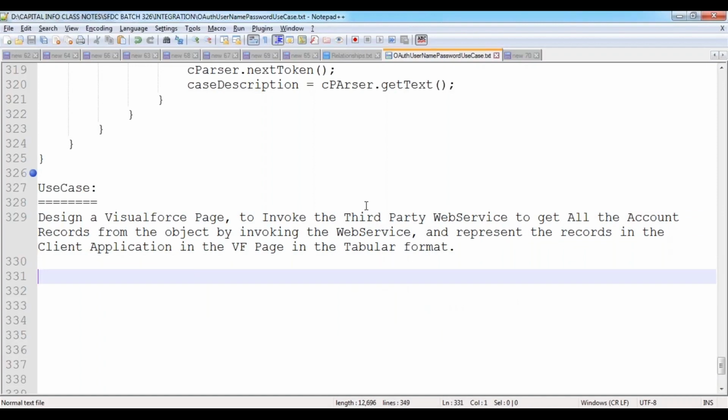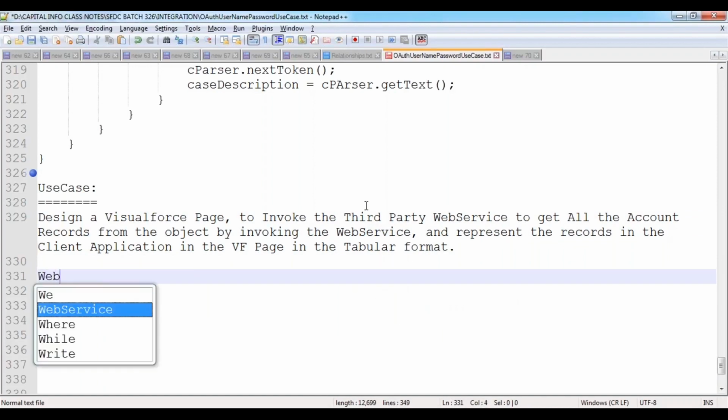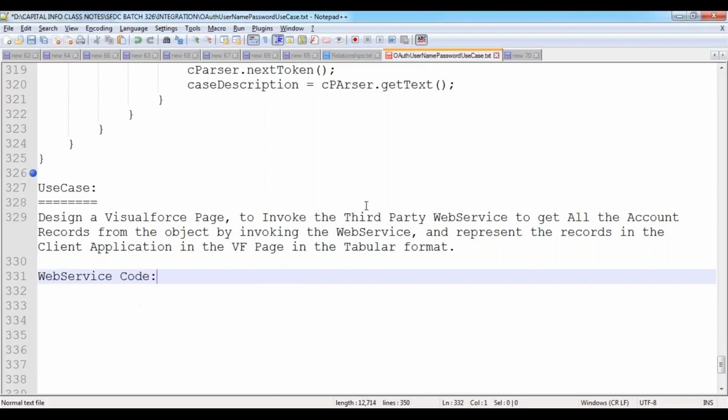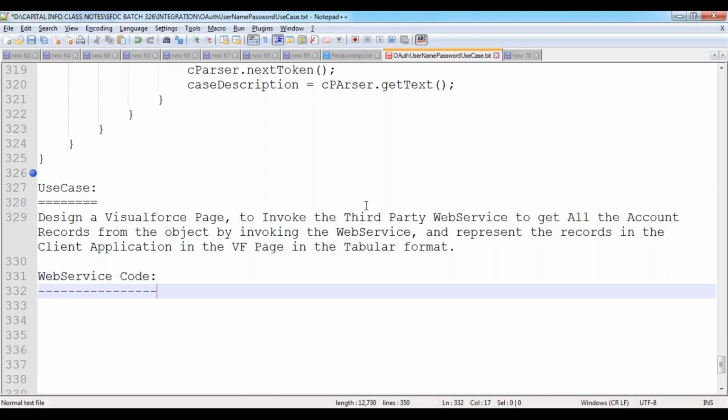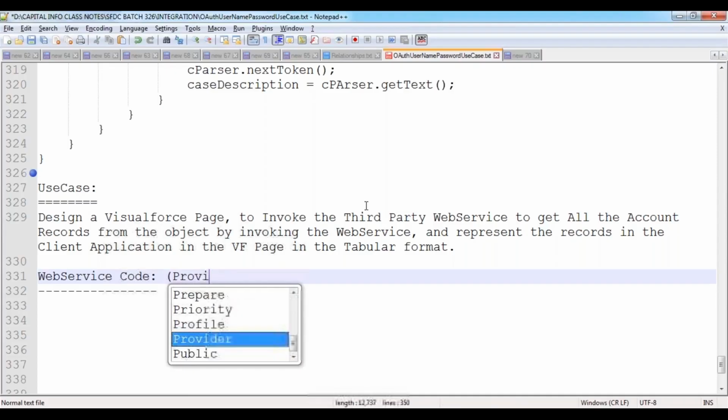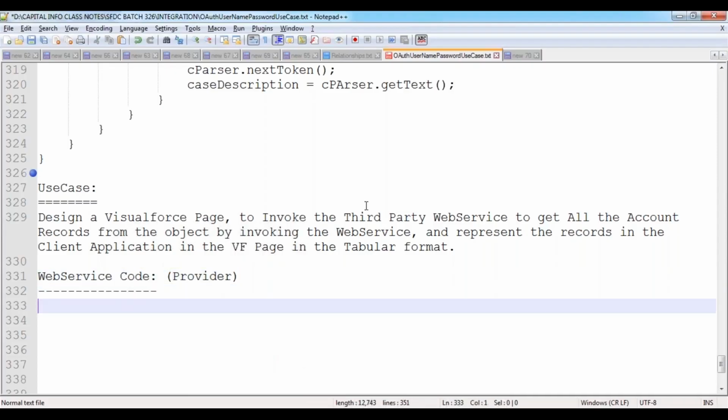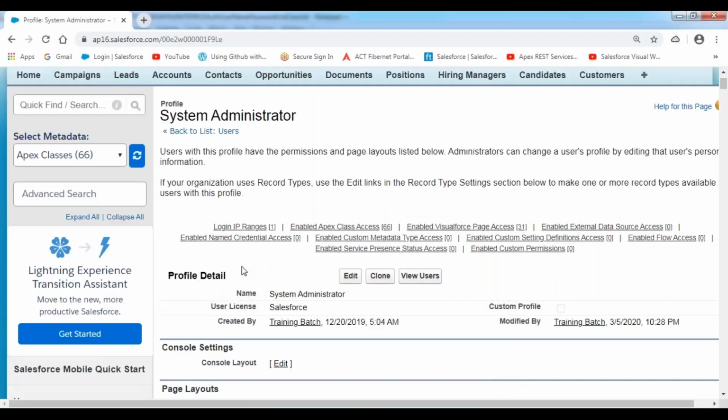I'm indicating that web service code also. Web service code, this is for the provider side. Let me copy that web service code.